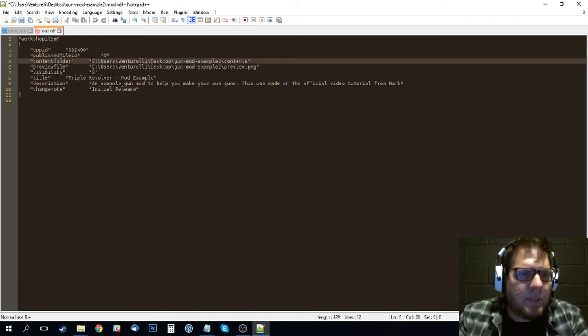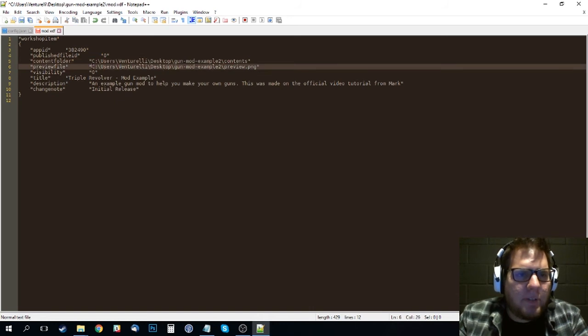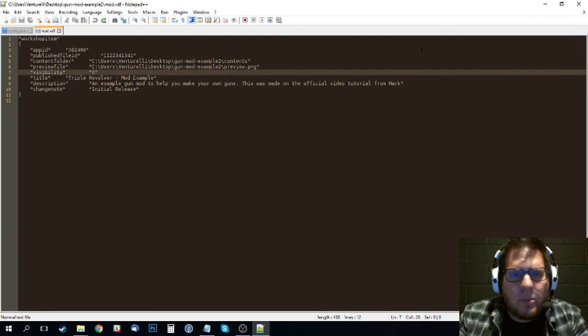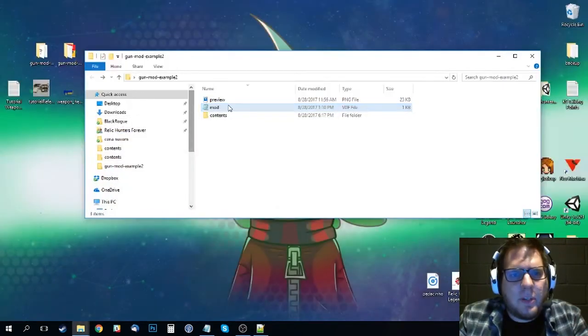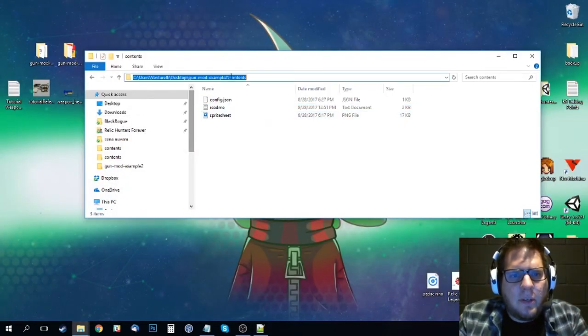So this, you got to point this to where your contents folder is, and you've got to point this to where your preview file is. Okay, guys? So what you want to do is you want to come here to contents, and you want to copy this. Okay, so you want to point your VDF file to the correct path.